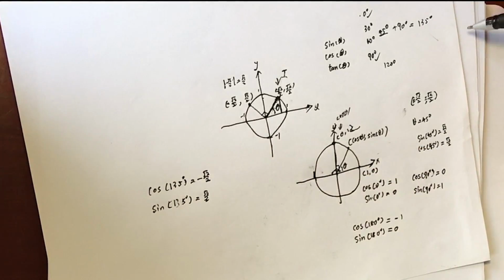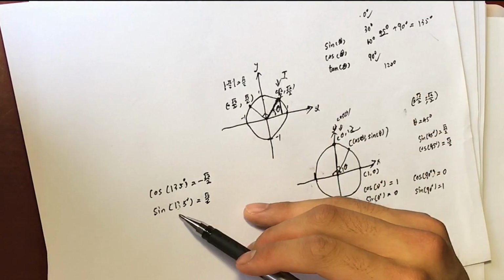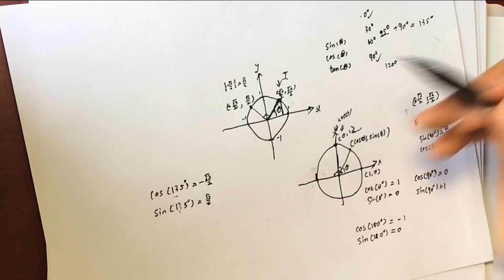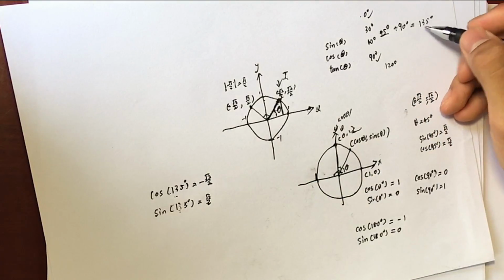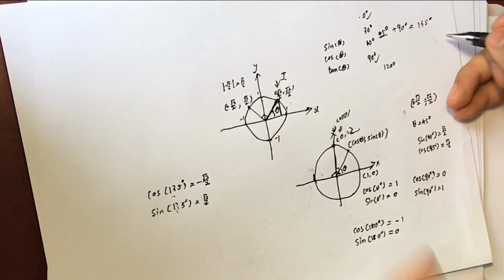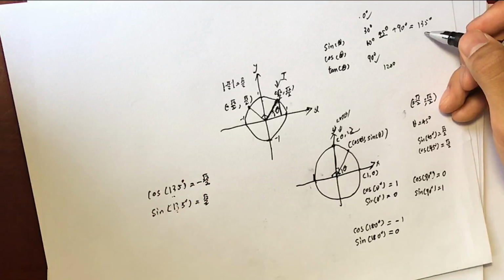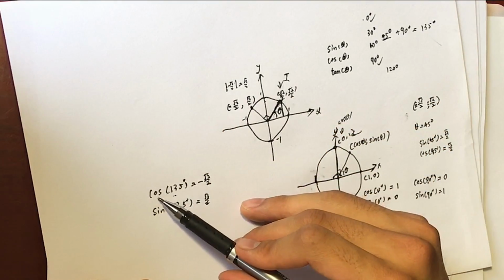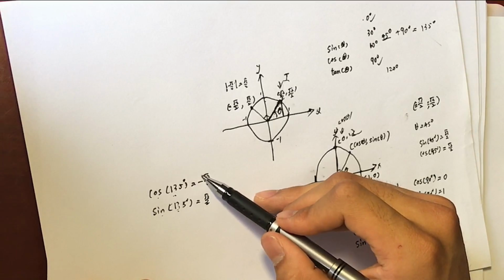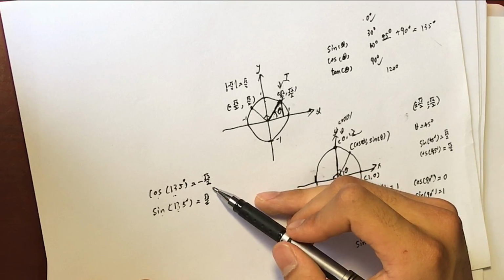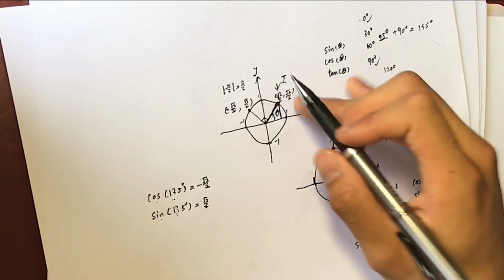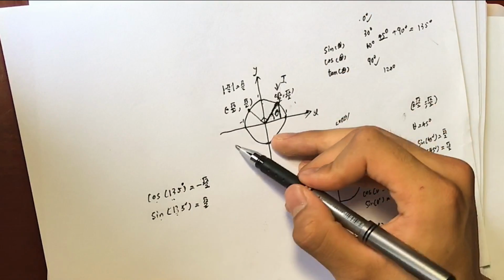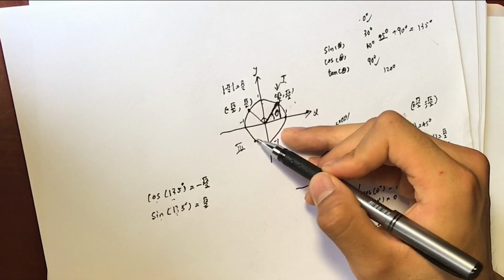So always remember, when the special angle you want to find is something like 135 or 45, when it's divisible by 45, then the value, either cosine or sine, takes on the absolute value of √2/2. And then you just need to find which quadrant it lies in. In the first quadrant, both positive. Third quadrant, both negative.